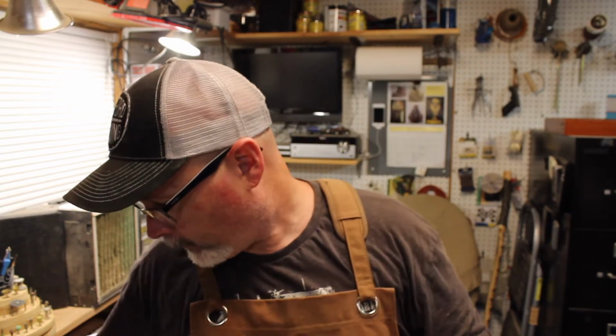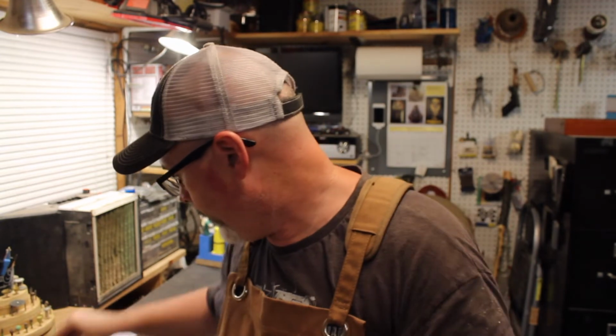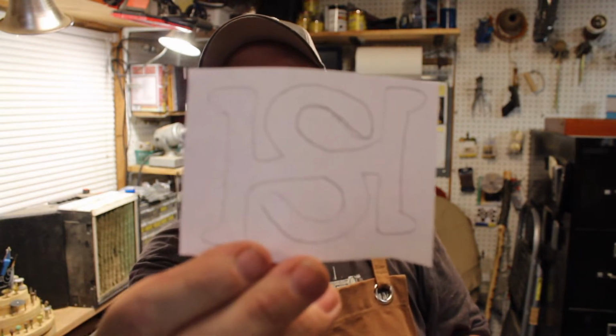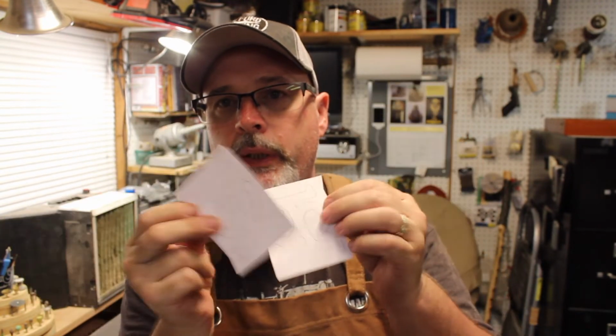So that's the lettering going down the hickory handle. I'll cut that out here in just a little bit, and then I'll spray it and align it. And then this is, I just rough sketched that SH brand. I got two of those, and I'll also be spraying those and sticking them on the head of the axe. Then I'll carve right through the printer paper and lay down my outlines, peel it all away and then do the detail work. So here we go.